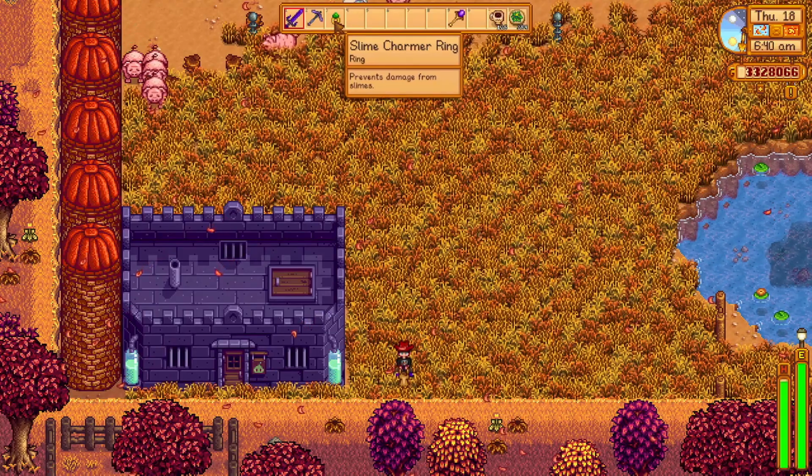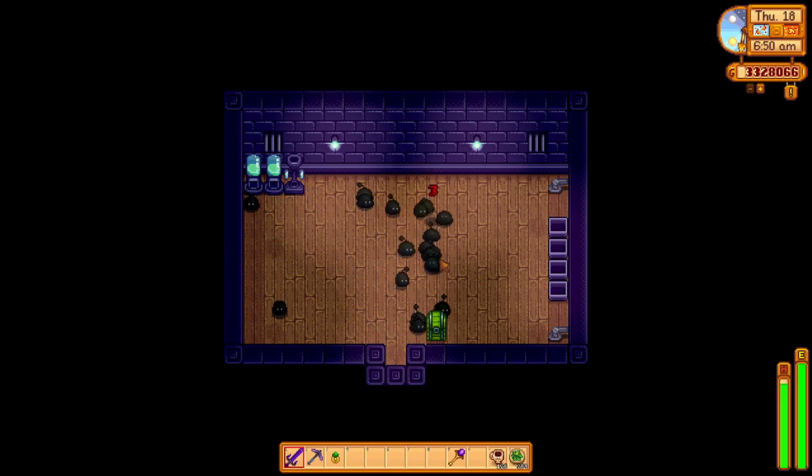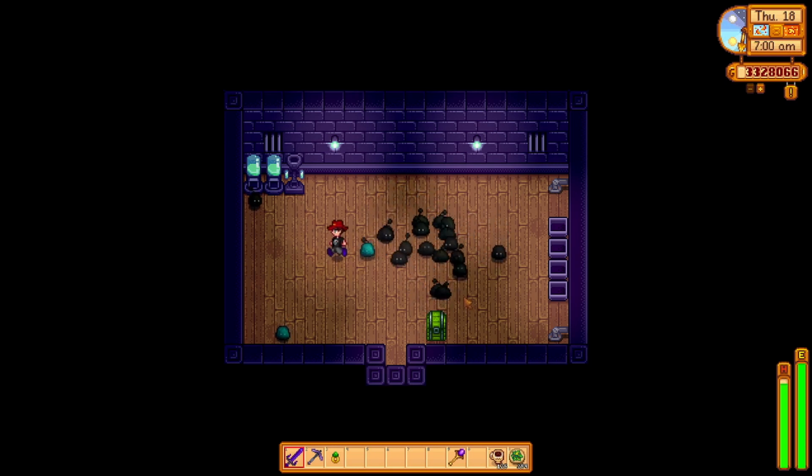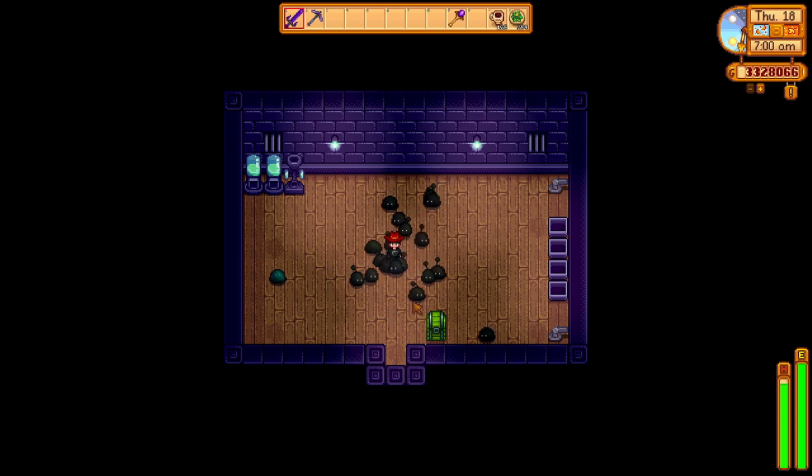The slime charmer ring. You get this ring once you have killed 1000 slimes, which is quite a lot. The ring makes you immune to smaller slimes, which is perfect for the slime hutch and raising your own little herd of slimes. Look at them, they're trying to hurt you, but they can't. It's adorable. Makes you want to lose control and take your revenge for all those times you got slimed.